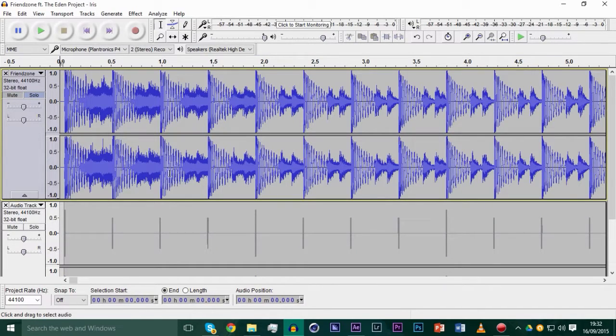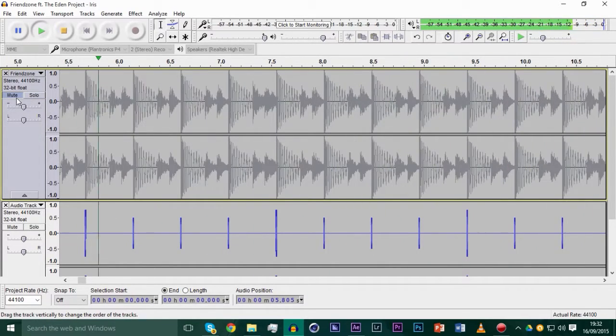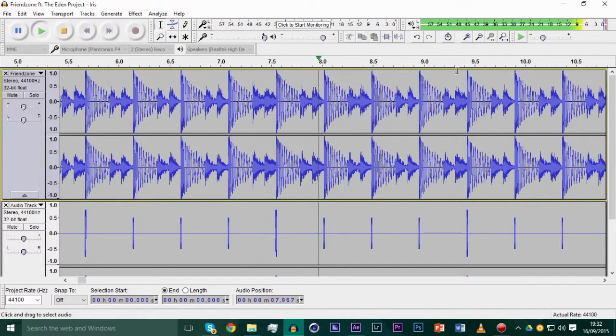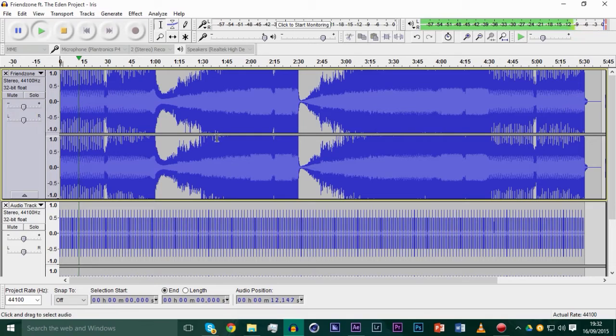So at the start you can hear, hit solo, 3, 4, 1, 2, 3, 4. Then nice and in sync, so this tells us exactly where to do the bumps. So if I jump forward a bit to the chorus, which is around here, you can hear, nice and in sync. So that's going to help us insanely when we're creating our montage.